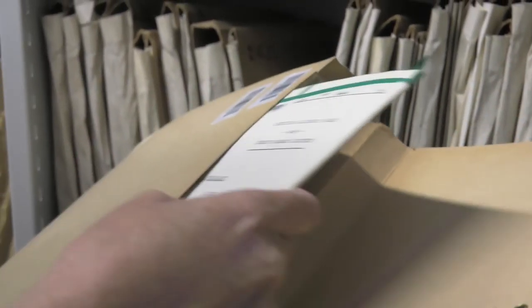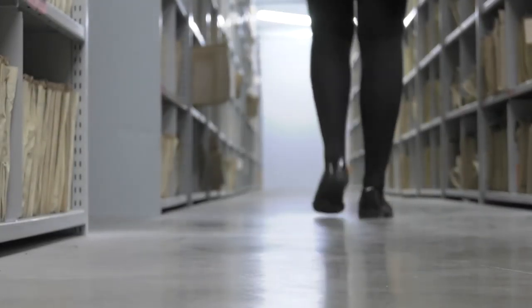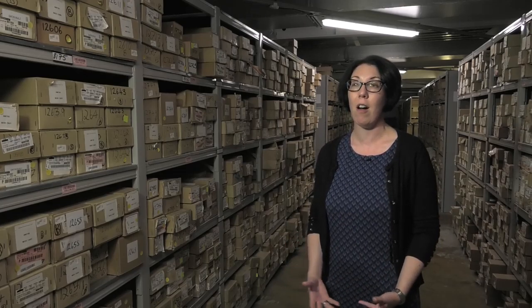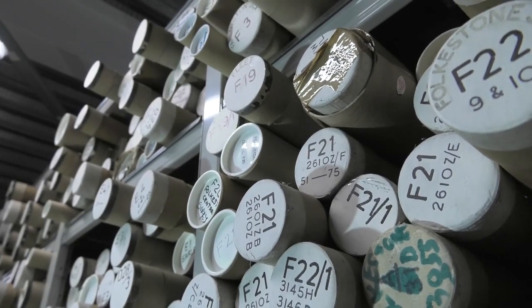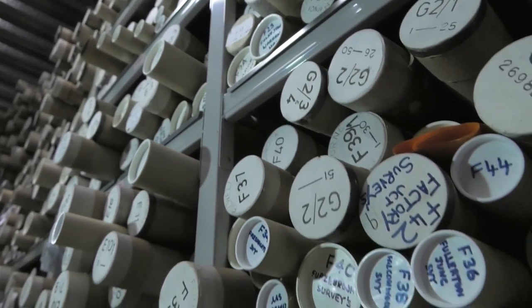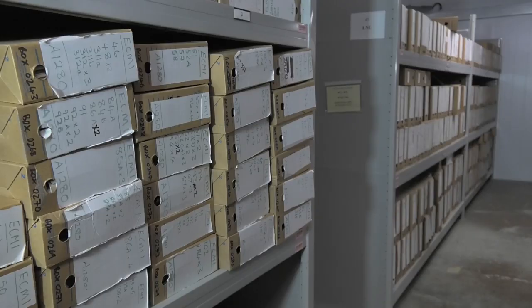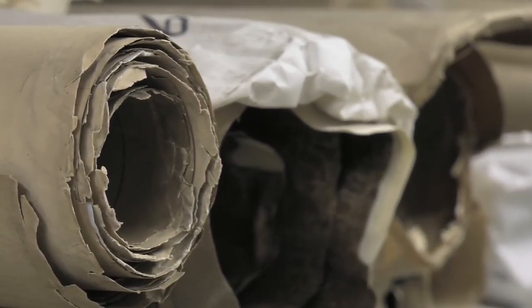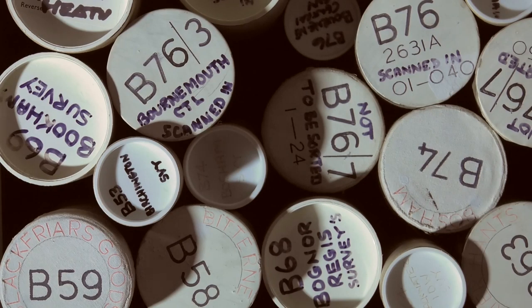How significant a collection is it in historical terms? It's not a complete collection in the sense that we have everything that the railway has ever produced in relation to these structures. We have a fairly major set of records here, but railway records are found in other places as well. The National Archives, for example, they have a very large railway collection. There are also things that just don't survive. In the Second World War there was a fairly major bombing raid in the Kings Cross area and the drawing office for the LNER was bombed and a lot of records were destroyed, which means that for the East Coast Main Line, the major stations in particular, we have very little historical information relating to them.